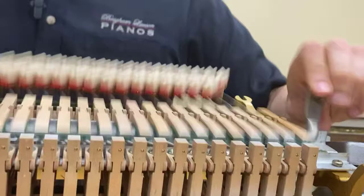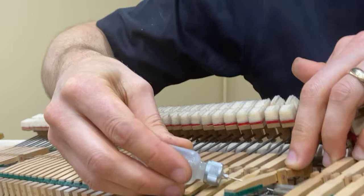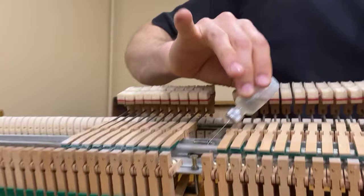Okay. Can everybody see what I'm doing? So with this stuff, if you totally overdo it, that's just fine. Kind of go in there and just squeeze it until it seems to be saturated.